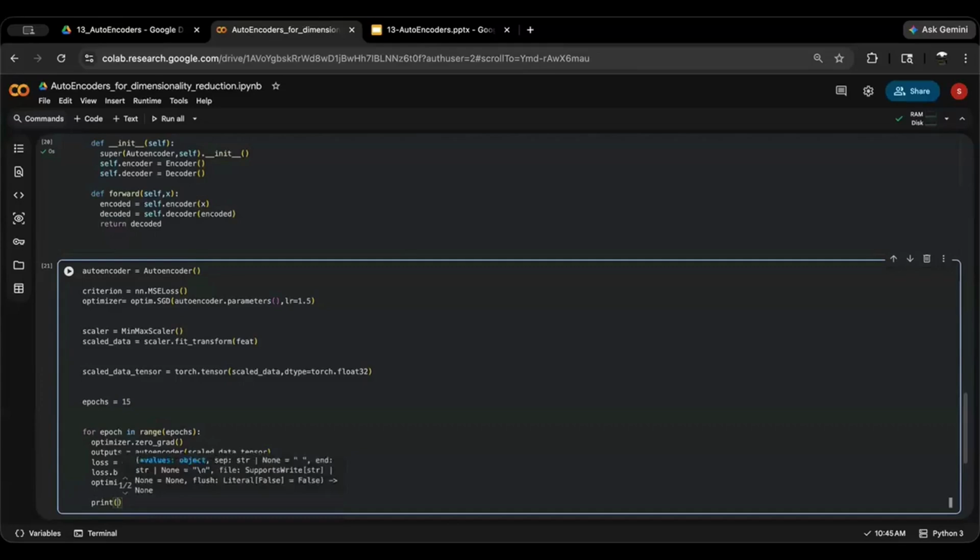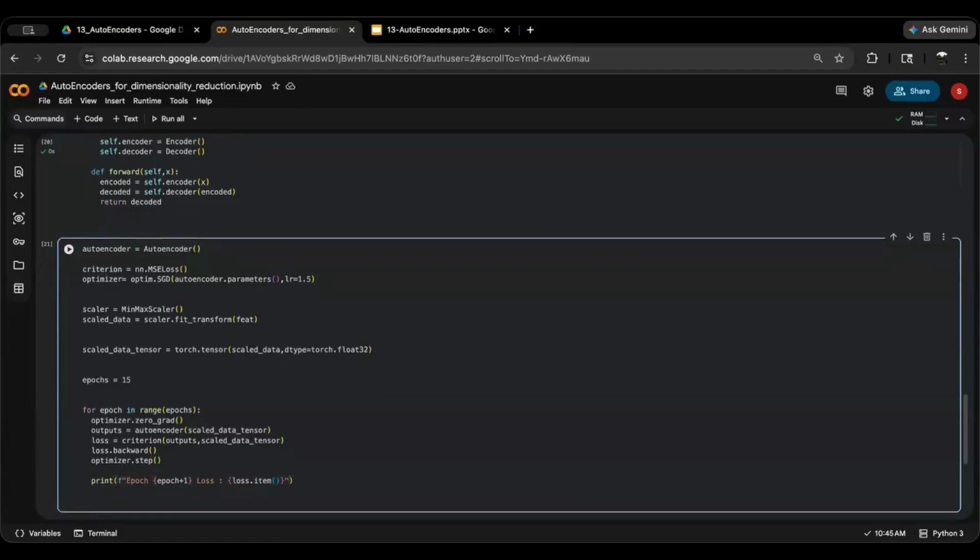All right, so I'll print the current epoch number. Okay, then loss.item, which extracts the scalar value from the loss tensor.